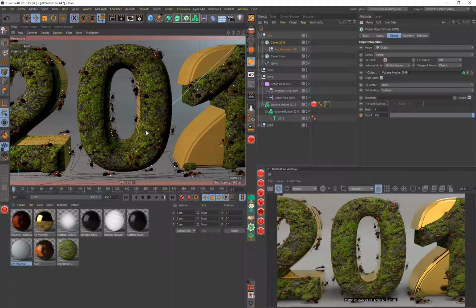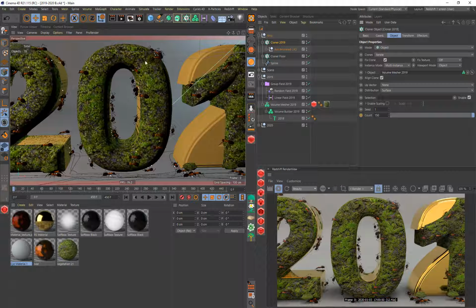And each time that volume mesher changes, it repositions the ants because there's always the same number of ants. Let's see. Yeah, there's 150 ants. I believe it stays at that rate all the time.